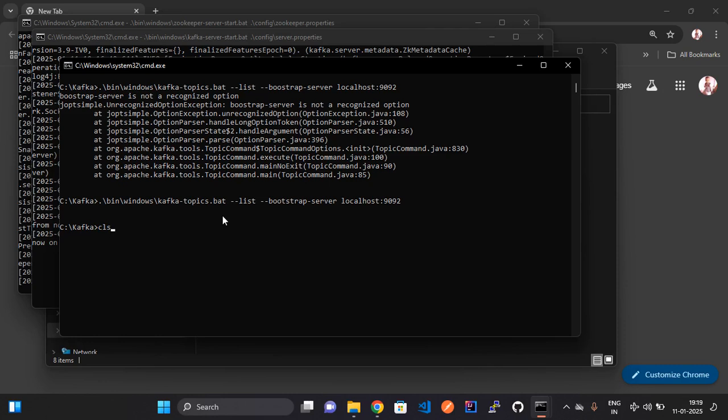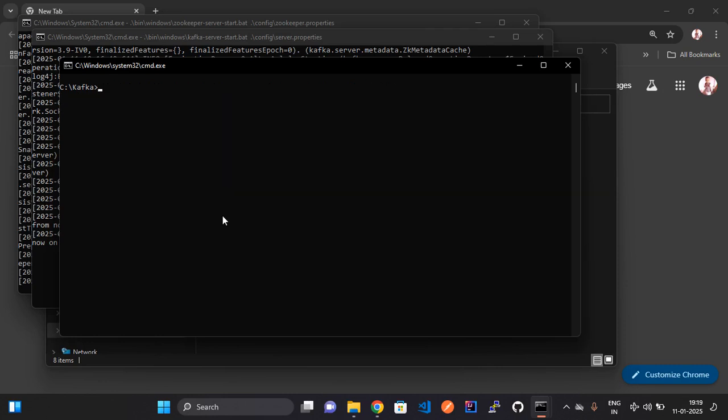Right now there are no topics, so I'm going to create a topic. Going to the windows folder, here there is a command kafka-topics.bat --create --topic, and creating the topic name test topic and providing the bootstrap server.